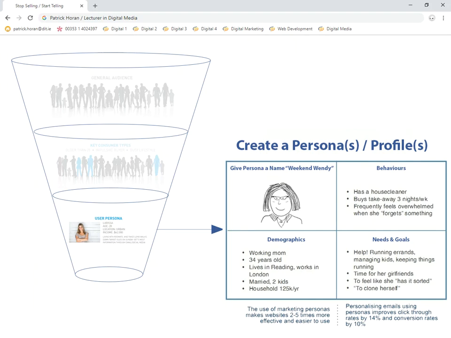But some information about this. The more we know about this, the more we use personas, the more likelihood of our website being effective, that we can target these people properly, we can convert them. Click-through rate, in other words, that they will click onto the pages that we want them to go to, and if we want them to buy from us, well, then they'll buy from us, or if we want them to sign up to something, well, then they'll do that, which is called a conversion rate.